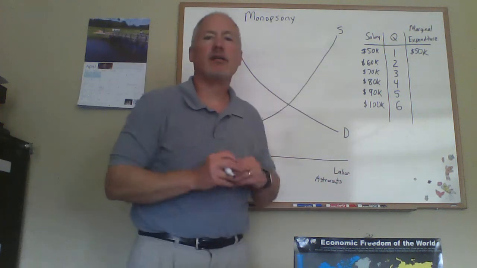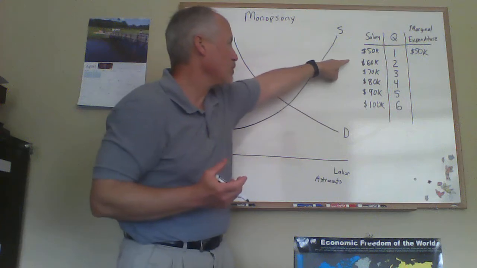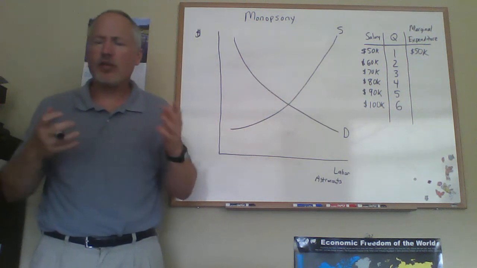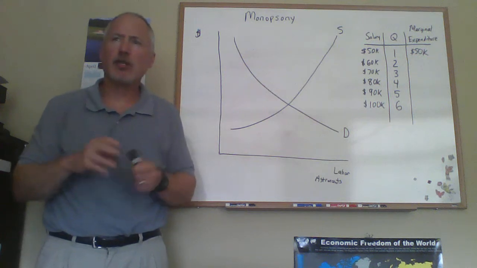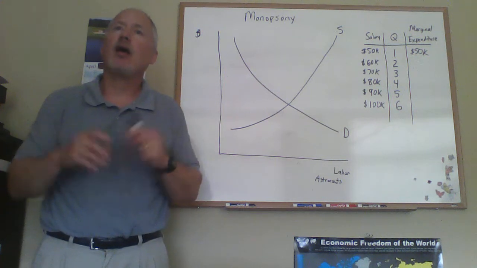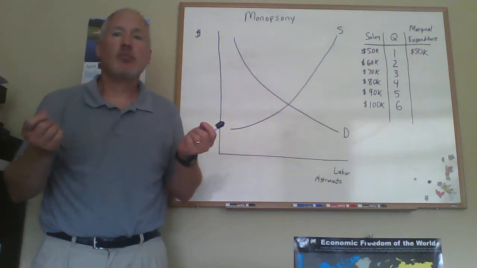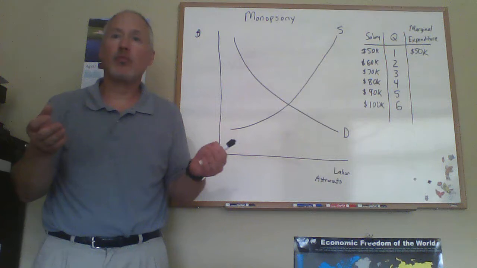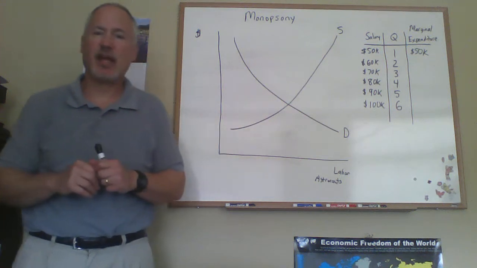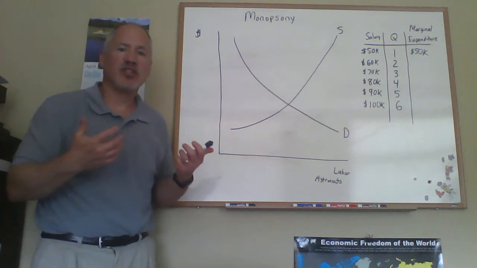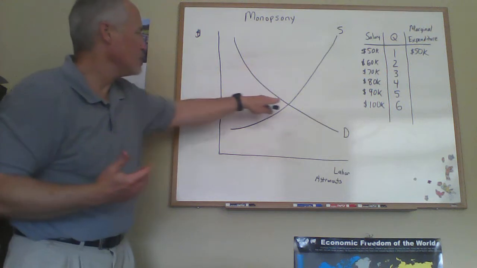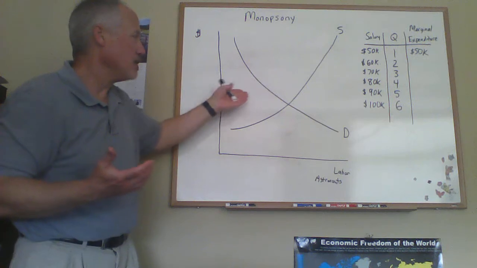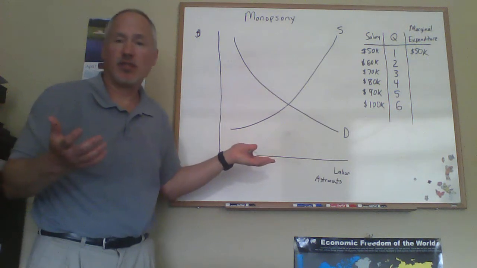But suppose you want to hire a second worker. You have to raise the salary from $50,000 to $60,000. And one of the things we're assuming here, it's mentioned in the book, it's important to highlight it. What we're assuming is that if this employer is going to hire multiple workers, they have to pay all the workers the same salary, since they're sort of the same here in this market, which is what we would get if we were to look at the equilibrium, where equilibrium assumes that everybody's getting the same salary.